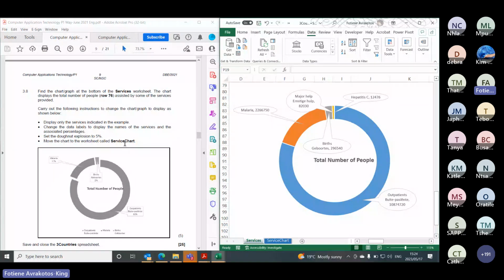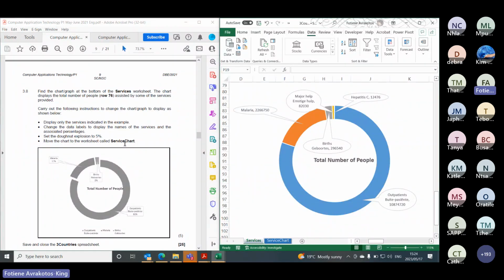I see that there are only 3 services, so one of the services is not there. Then I see that the data labels look different, and that there's a part of the chart that is a bit outside of the chart.